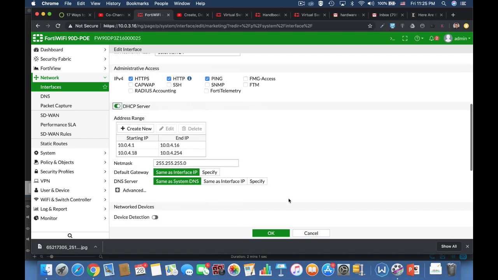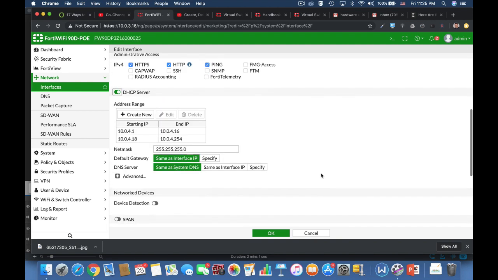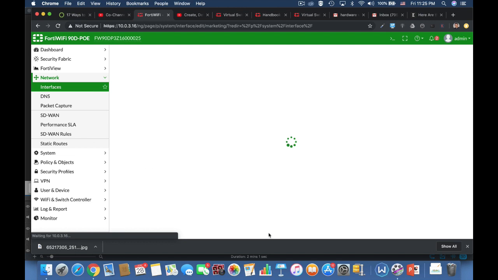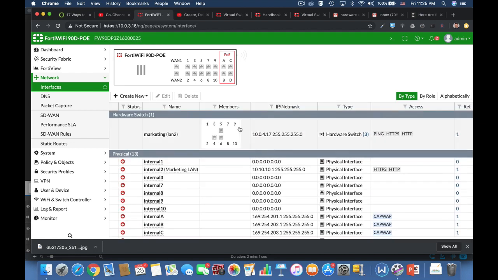And every device, every appliance that connects to that subnet will get an IP from its DHCP server. And let's also add device detection. And there we have it.